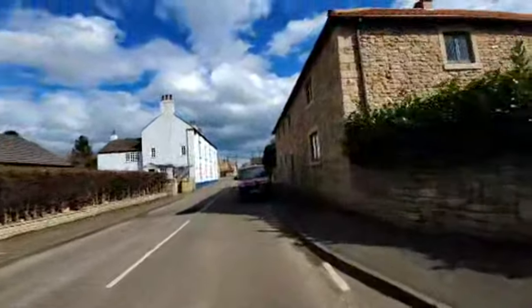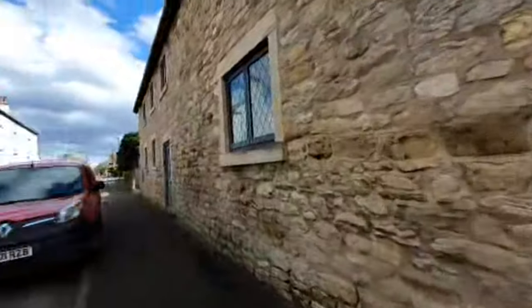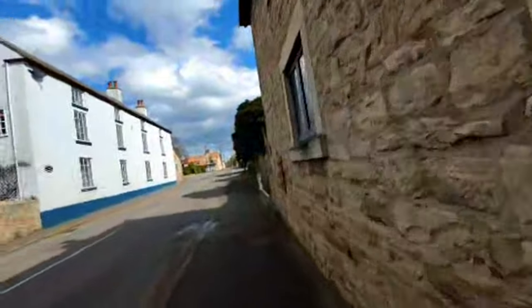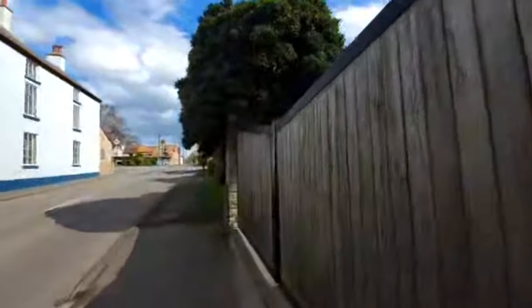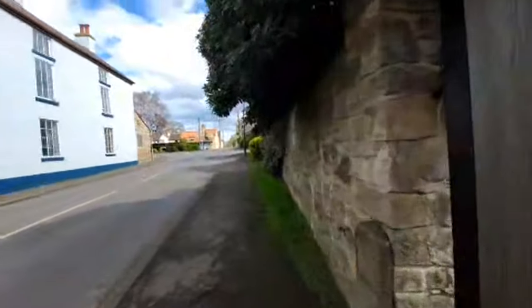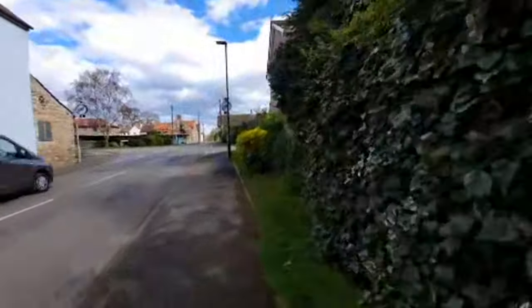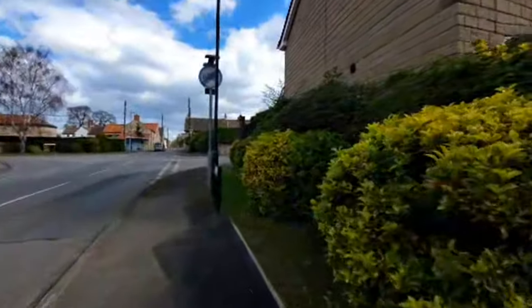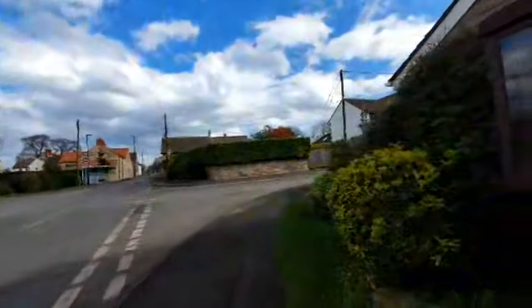But this regeneration includes cycle lanes. People near me don't go cycling, you know. What are they doing that for? The thousands of houses that are going to be built around us, hoping that they'll use the bikes to get to the nearest train station. You can just see it though, can't you? So yeah, guys, I really don't know what to do. I haven't voted for Labour since Brexit.